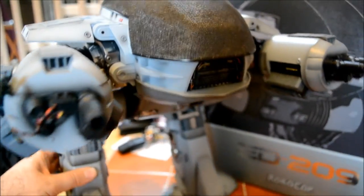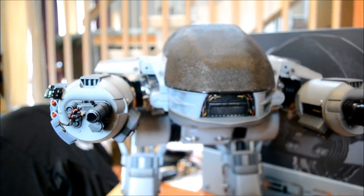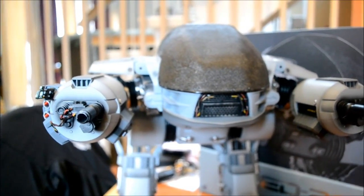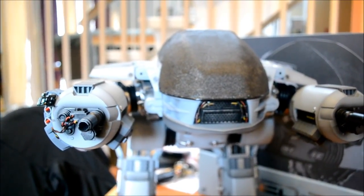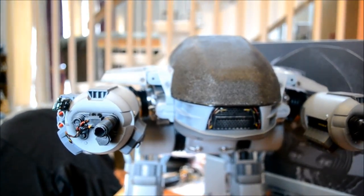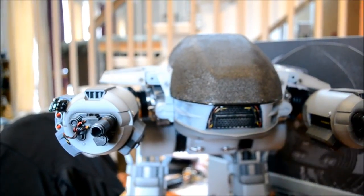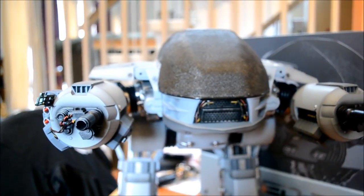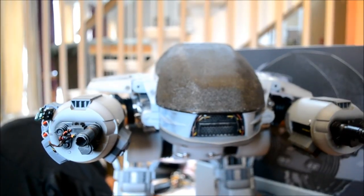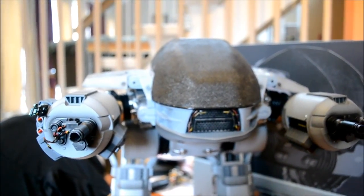This one has a much more accurate color scheme. This looks more true to the on-screen color of ED-209. The older one has more of a greenish-bluish tint to it, a darker, almost battle-damaged kind of look. I'm not sure, but I think that came out when they were doing RoboCop 3 with the jetpack figure. They might have had RoboCop 3 in mind when they made that first ED-209, because if I'm not mistaken, ED-209 appears briefly in the beginning of RoboCop 3.